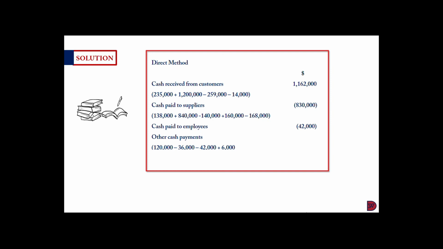Now this $6,000, they said this amount has already been netted off. When an income is netted off an expenditure, it reduces it. So we add it back. Then we also reduce it by the $14,000, which is the debt written off. It will lead to other cash payments of $34,000. When we sum them, we're supposed to arrive at a figure of $256,000.